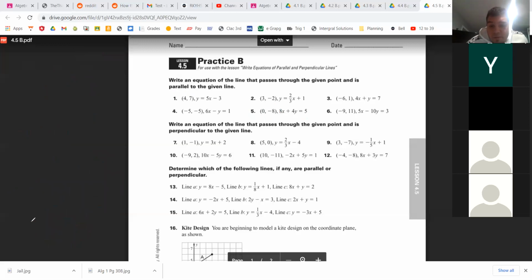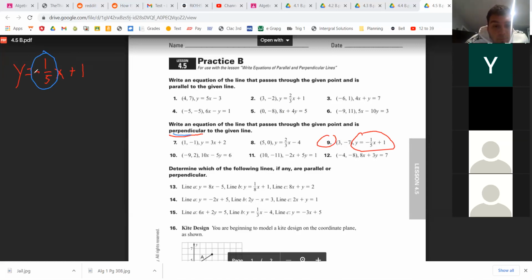All right, I'll do number 9 because I feel like I already went over the concept of finding the slope. So I'm going to take one where the slope is already there. I need to find something that is perpendicular to it. So I have to look at the original equation over here. Y equals -1/5 x plus 1. I need the slope from this equation. Luckily for me, this equation is already pretty solid. It gives me the slope pretty easily. I can just pluck it out.